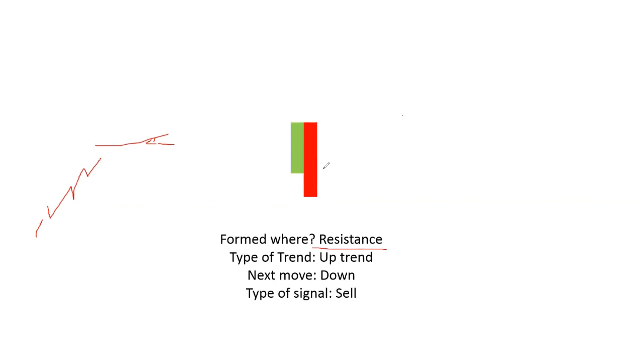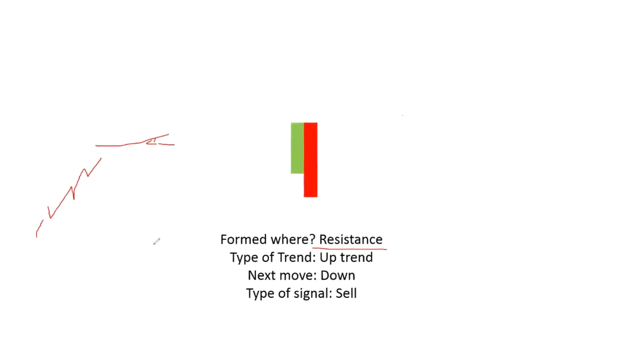So if we find the engulfing candlestick, it only matters when you find it at a specific price area, meaning at support or at resistance. That's why it only matters there. If you find it anywhere on price action, it won't mean a lot to us, as we'd want to find it at a specific critical area, and we'll see that in the next chapters.